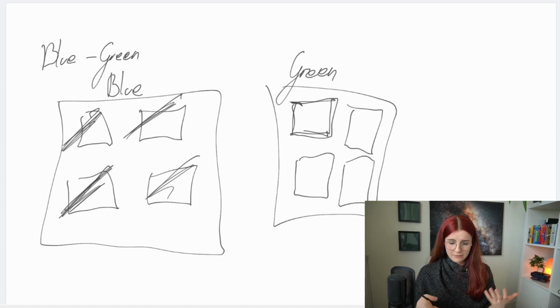The problem is it requires lots of resources. And most people don't have that many resources. Most people can only have one cluster, not two identical clusters where they then shift from one to the next. Now, again, with blue-green deployments, you have higher confidence in what's actually happening. So you're really able to make more informed decisions of what's going on.